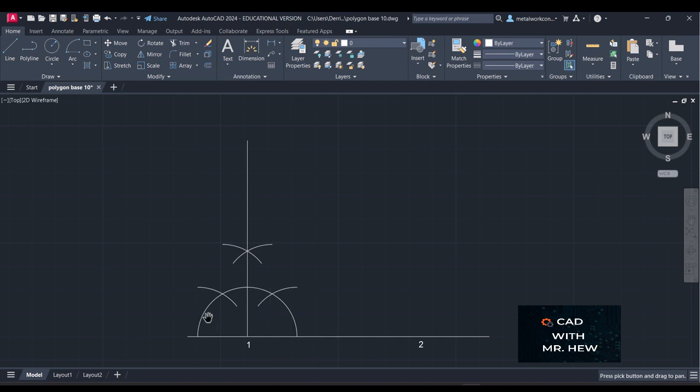Same radius. Likewise, you'll put the compass, or the center point if you're on AutoCAD, over here, and you'll draw an arc of the same radius that you started with. Where these two arcs intersect the previous arc, you then draw arcs of the same radius from this point and that point. Okay, is that clear? Good.